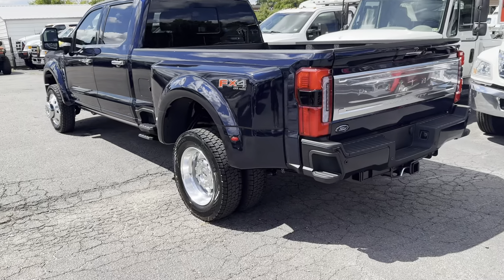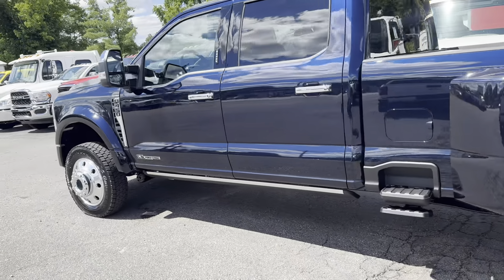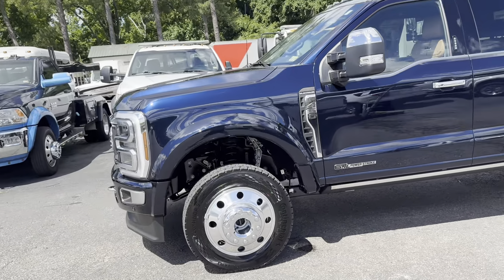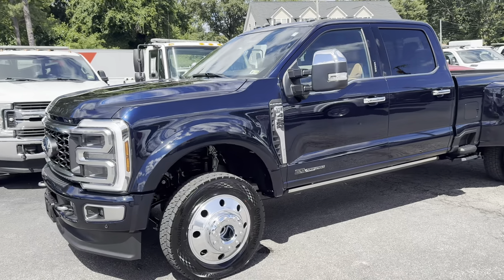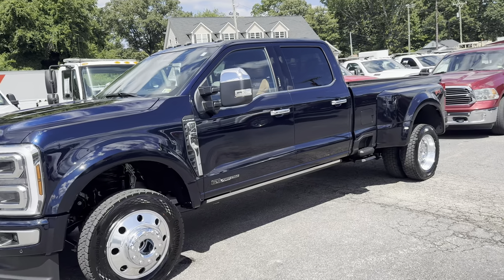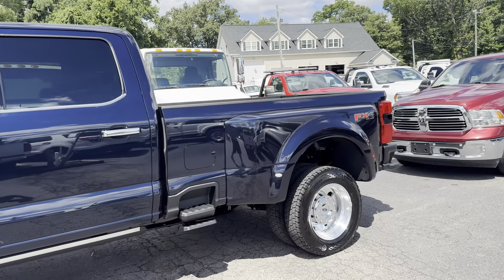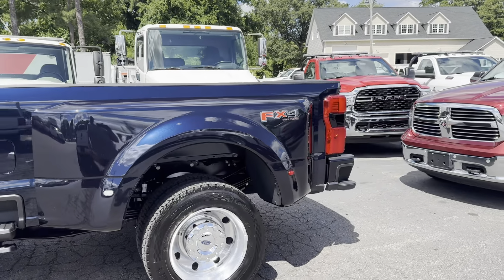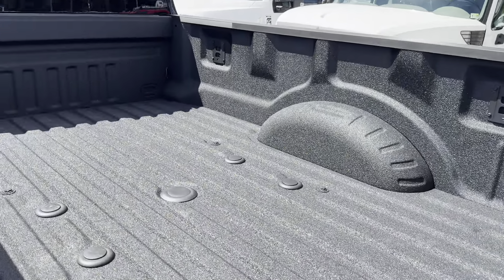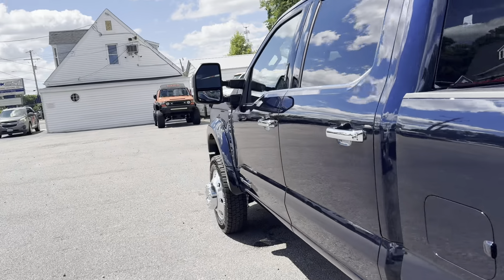Platinum 2024 Ford F450 — this is a truck that we had on order. You guys know we customize and modify these, and that's typically what we do versus posting them stock. But I wanted to get this one out there because there are a lot of guys that don't really care to have them on big wheels with accessories and dark tint, because the F450 is by far one of the best towing vehicles you're ever going to put your hands on.